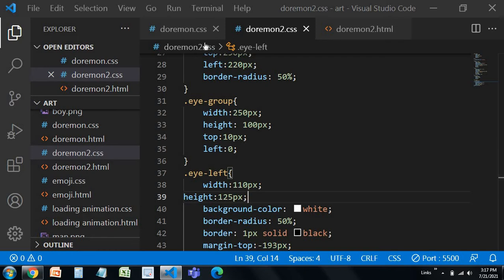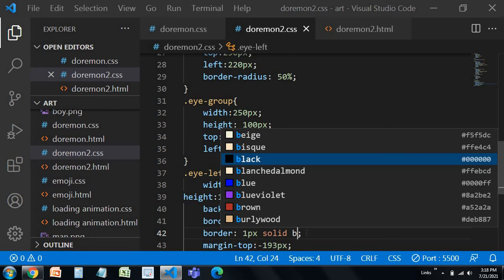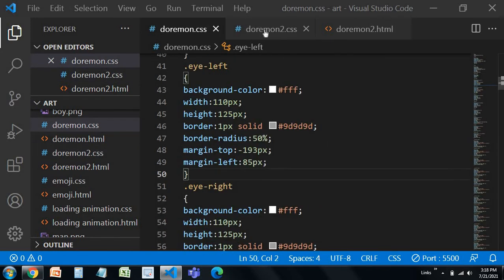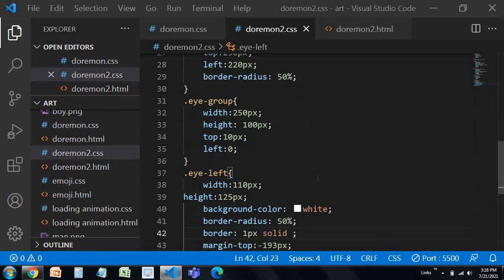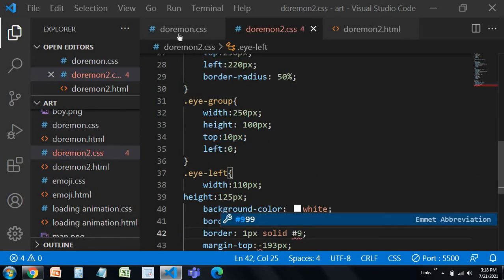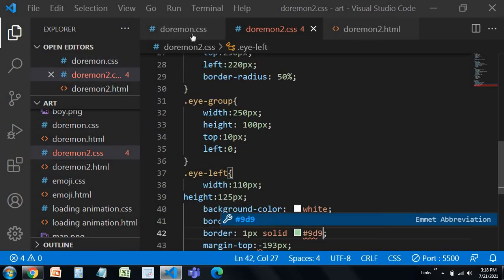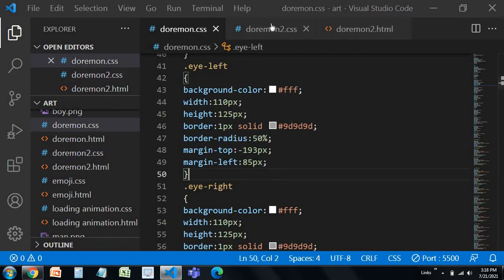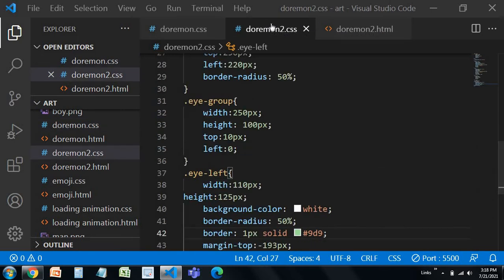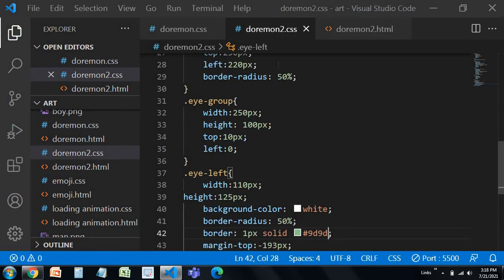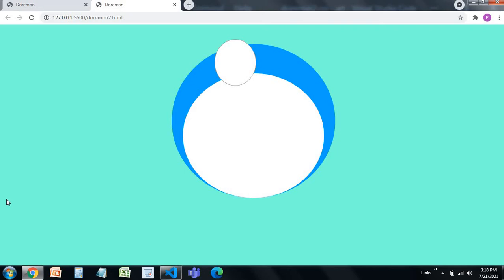Now we want the background color should not be black, the border color is something, the hash value, 9D9D9D, then again 90. Perfect, this color. And now it's looking like this.